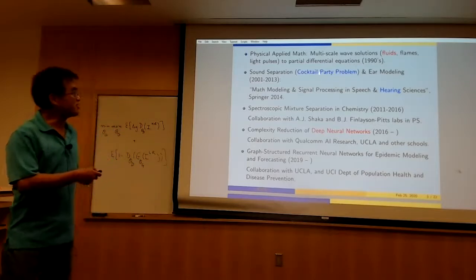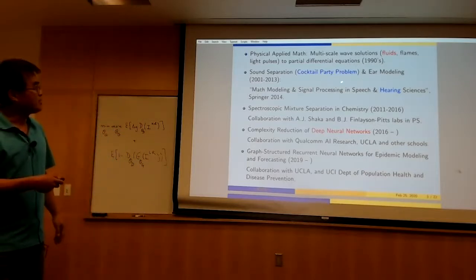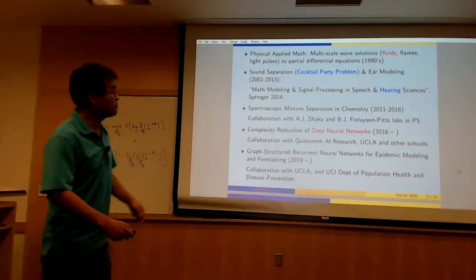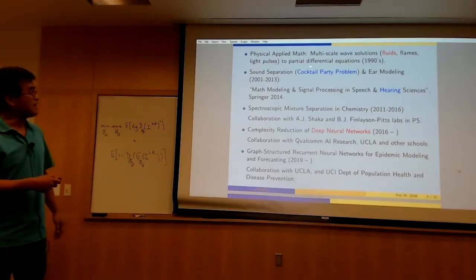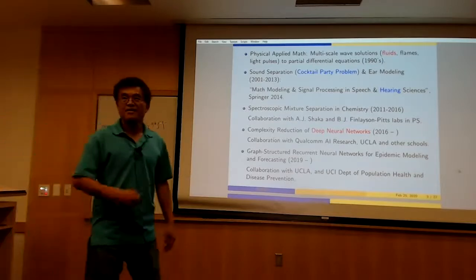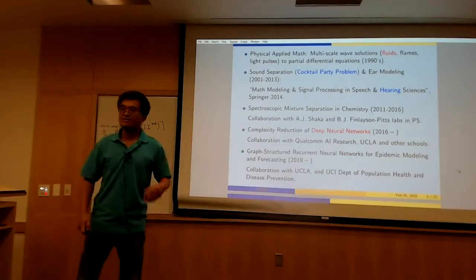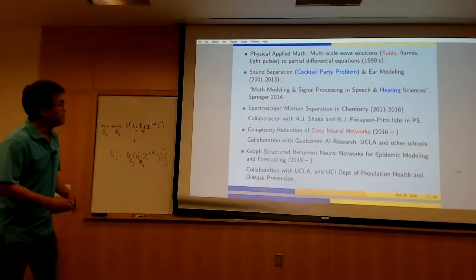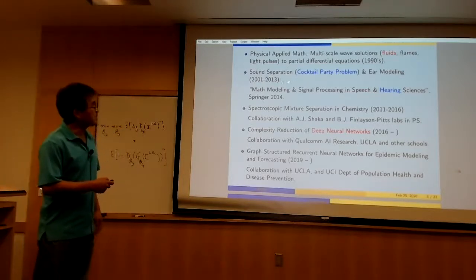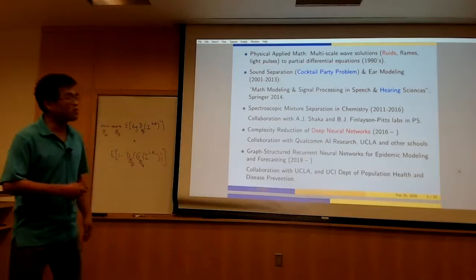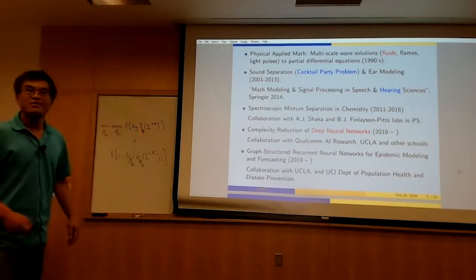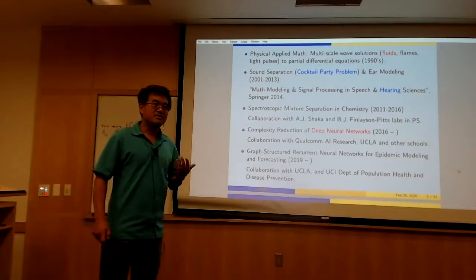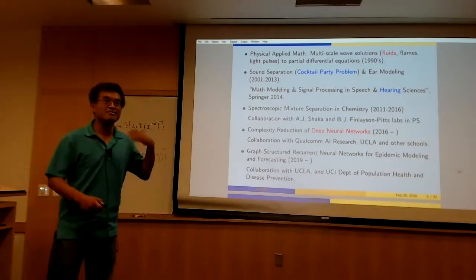This turned out to be a challenging problem. I worked on it a couple of years, and also did some ear modeling to understand how the human auditory system works. And I would say the cocktail party problem is to hearing science what turbulence is to fluid mechanics. So I believe this will never be solved entirely, because it's a very difficult problem. So after a couple of years, I got enough of it, wrote a book, and then decided to do something else. Good thing is the mathematical tools are transportable. You can apply them somewhere else.